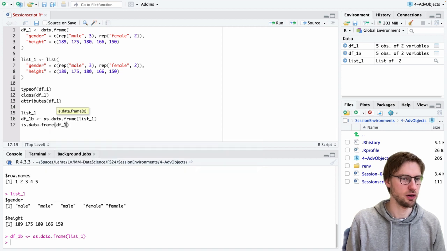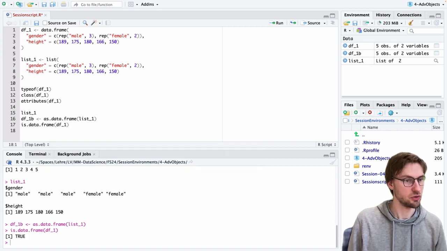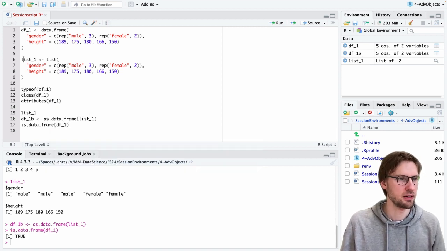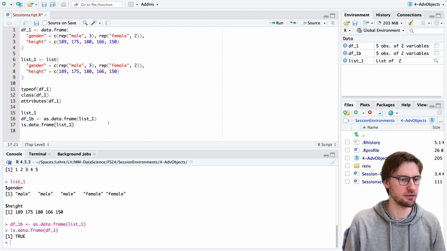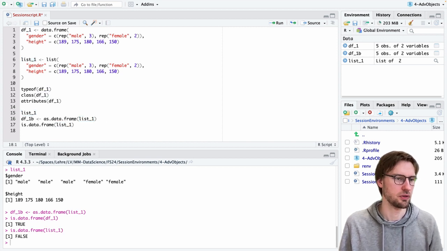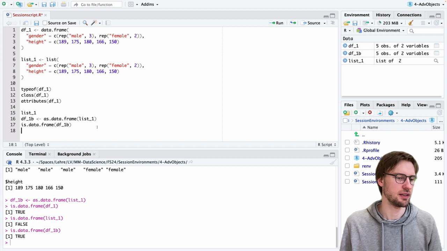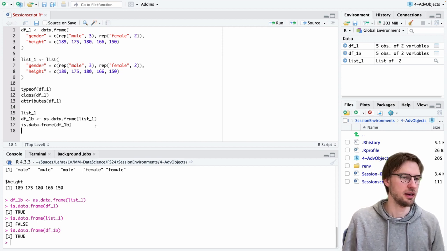So for data frame 1, we know that is actually true, it is a data frame, but list1 is not yet a data frame, so the function returns false. But after using the function as.data.frame, the function is.data.frame now returns true.